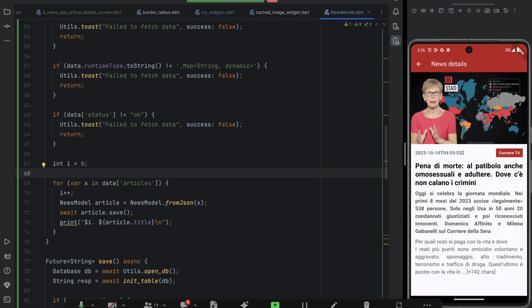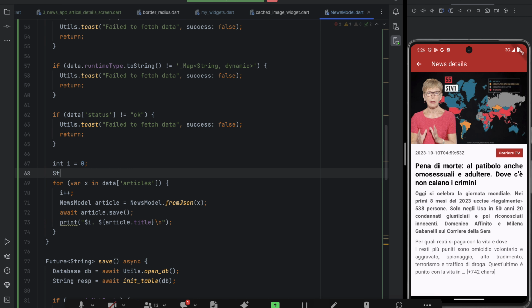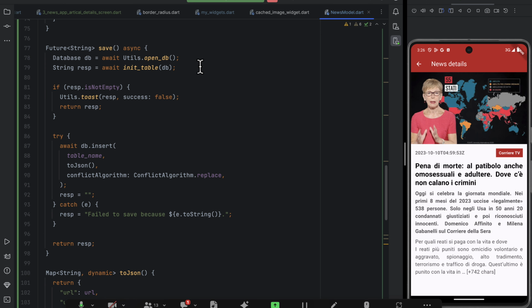So you can write, we can just simply also say db. Let's write a special method for deleting all items.